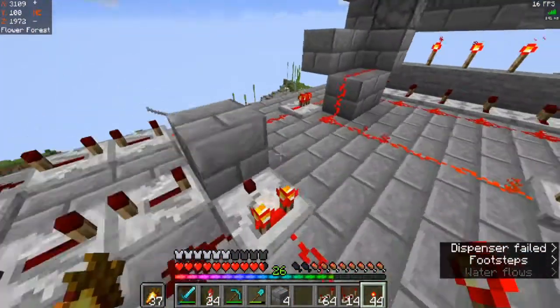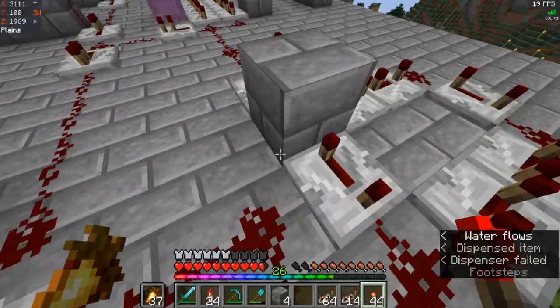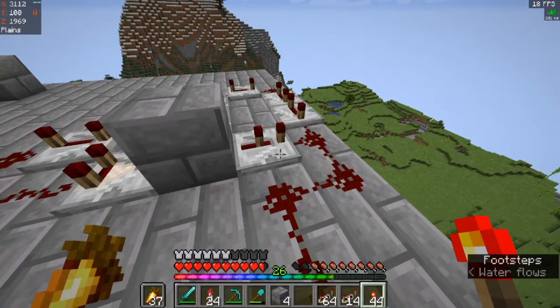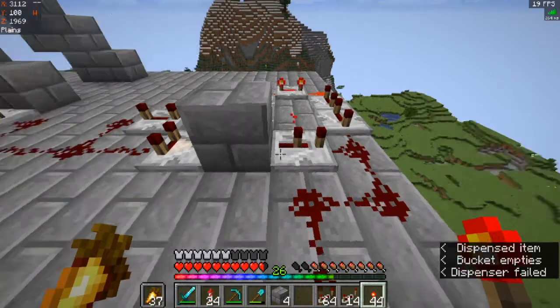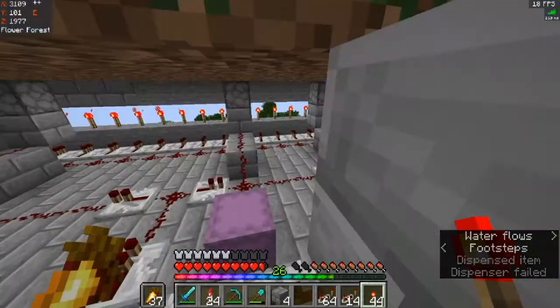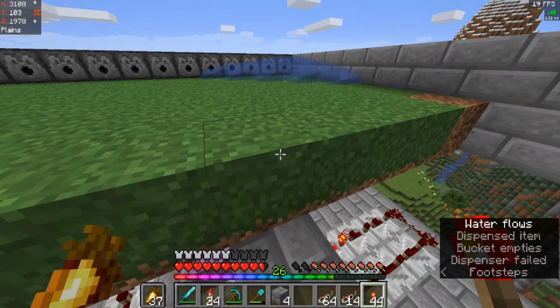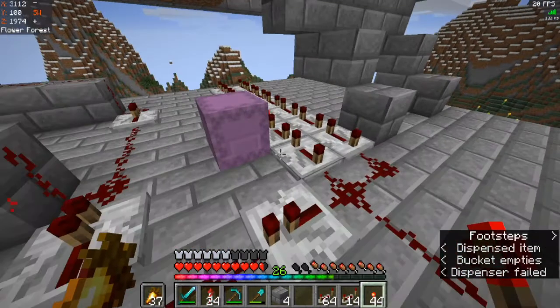So what I'm going to do is adjust this here, and make that 4 ticks, or like 2 ticks. Maybe 3 ticks. Let's do 3 ticks and let's see what happens. Yes, okay, I like that, I like that. Okay, let's turn it off for a second.